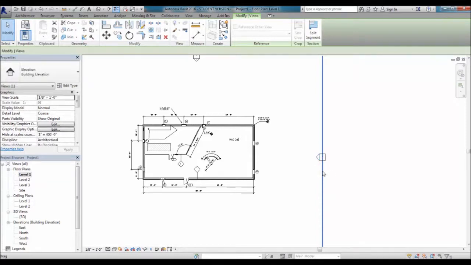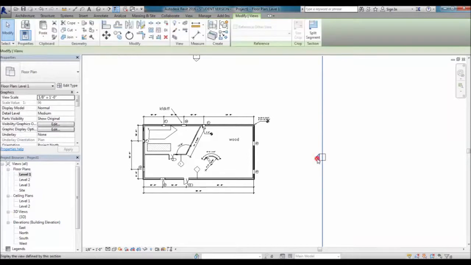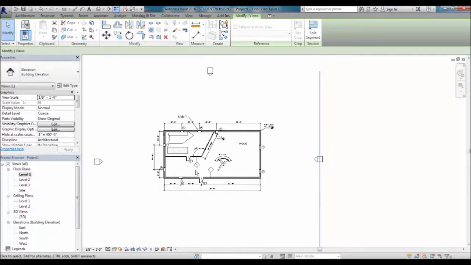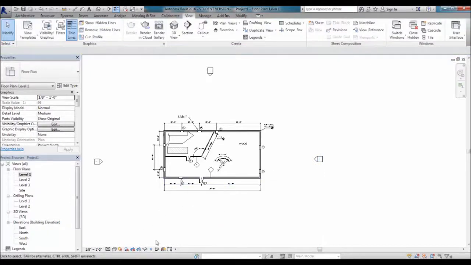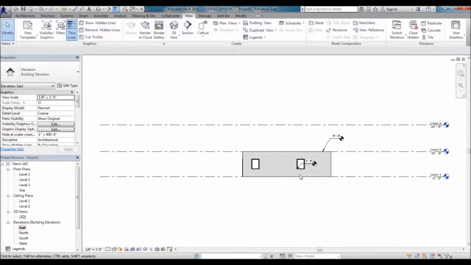So aside from just the clip plane, which is where you're standing, the way that the elevations work is similar to your plan view, in which you can decide the depth at which you're looking at it, and it uses what's called depth clipping. If we look at our elevation, right now we're basically standing at that spot, and we're looking off into infinity. It keeps going on and on, so whatever is way back here, we're going to see it.